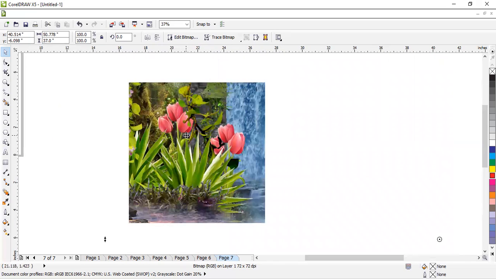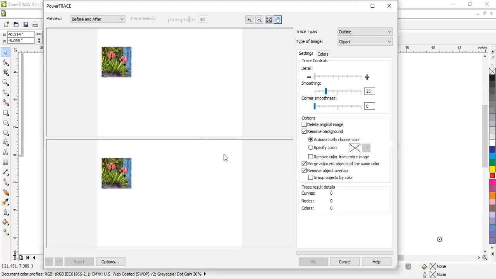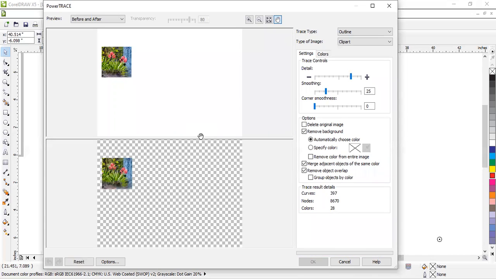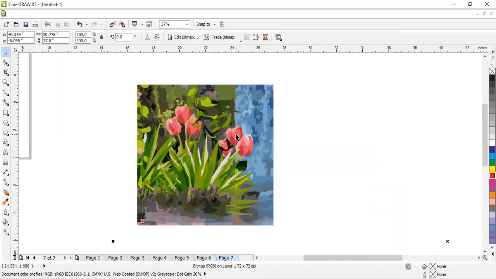And after getting this, if you want to trace some part, just go with that. Here we have the trace bitmap, and you just choose a little bit of a section from the particular long broad image, and you just move on to clip art images. You can also reduce the bitmap and you will get the particular image outline. Right, and click on OK. You will get the outline structure, right? And you can select the particular part and just make.